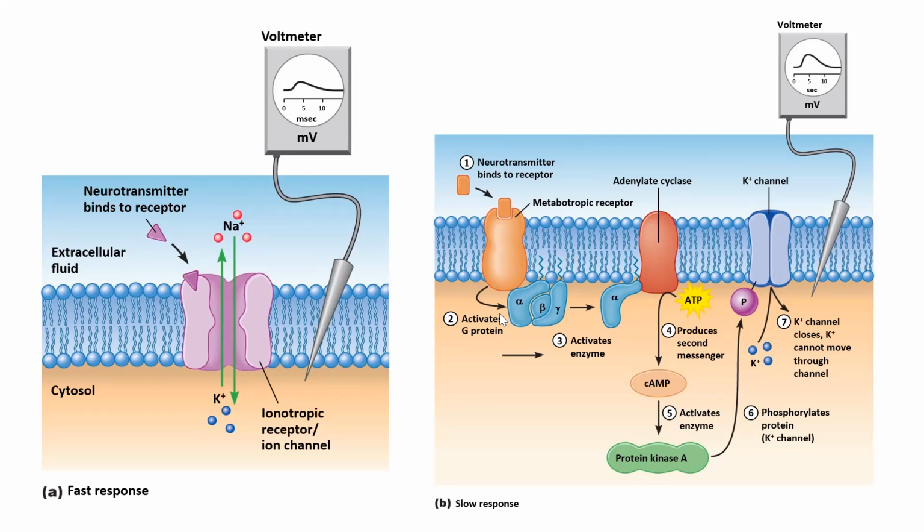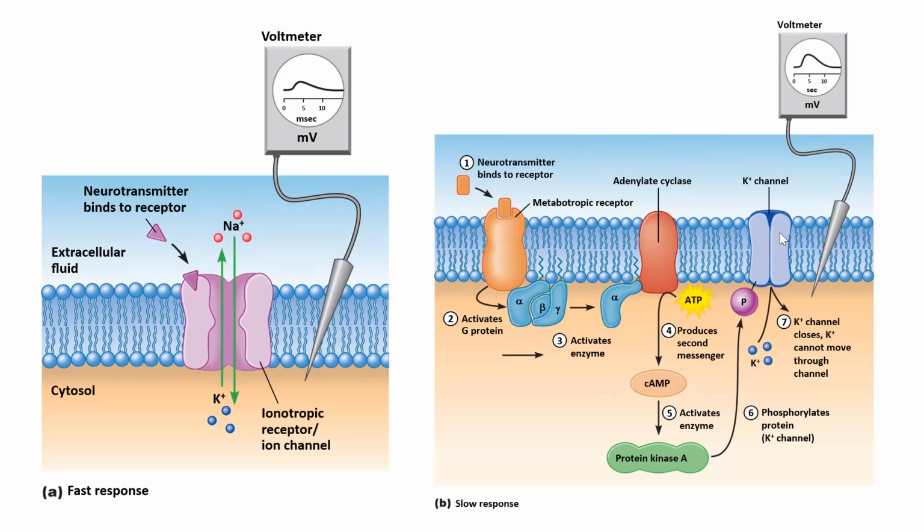If we think about our slow responses here, we said the neurotransmitter binds to the receptor. The G protein that is coupled to that receptor has a change in its conformation such that the alpha subunit floats away, moves downstream in the membrane, and activates this amplifier enzyme, which is adenylate cyclase in most cases, but it can be other things, which we'll talk about later on. The amplifier enzyme then produces a second messenger, which is usually cyclic AMP. And then cyclic AMP will create the opening of the channel.